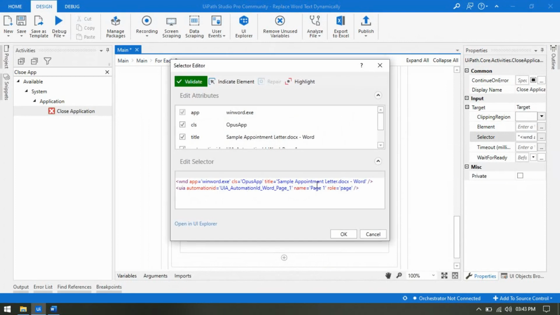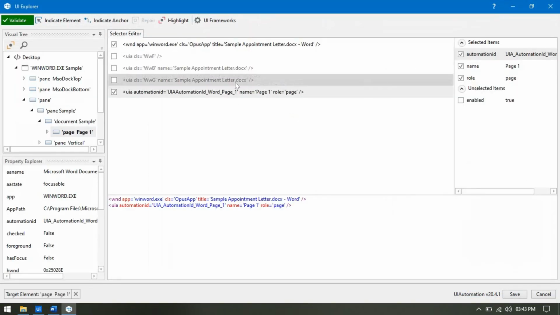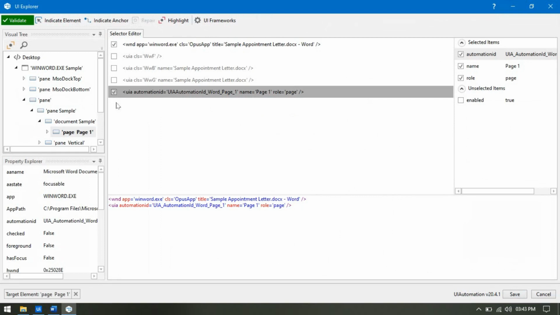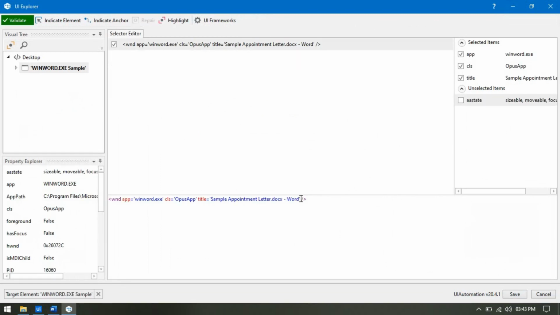Now go here, and again you have to do some tweaking here in the selector. Remove the complete things here. Let me remove this, and you know that we are going to save that file with the name underscore appointment letter.